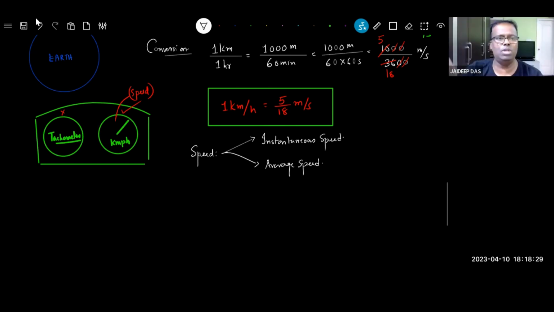It doesn't tell you about average speed. You may drive from here to Delhi and you tell, sir, what has been the average speed? No, it doesn't tell me about the average speed. Every time you look at the speedometer, it is the speed at that time. Sir, cow and goat came in front. I have reduced. Ah, the needle also came down. Sir, free road. I have paid toll. It's a free road. Ah, the needle went up. Right now, the speed is more. Did you understand the concept of instantaneous speed? Theek hai?